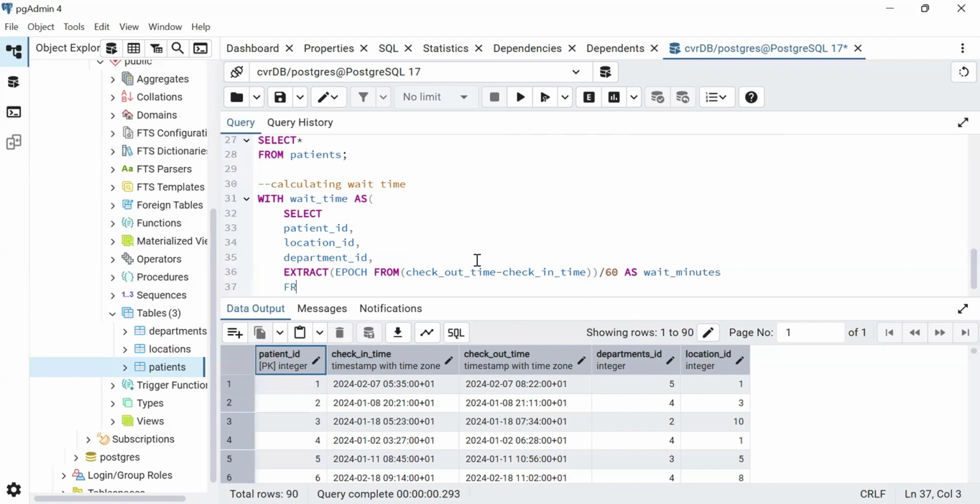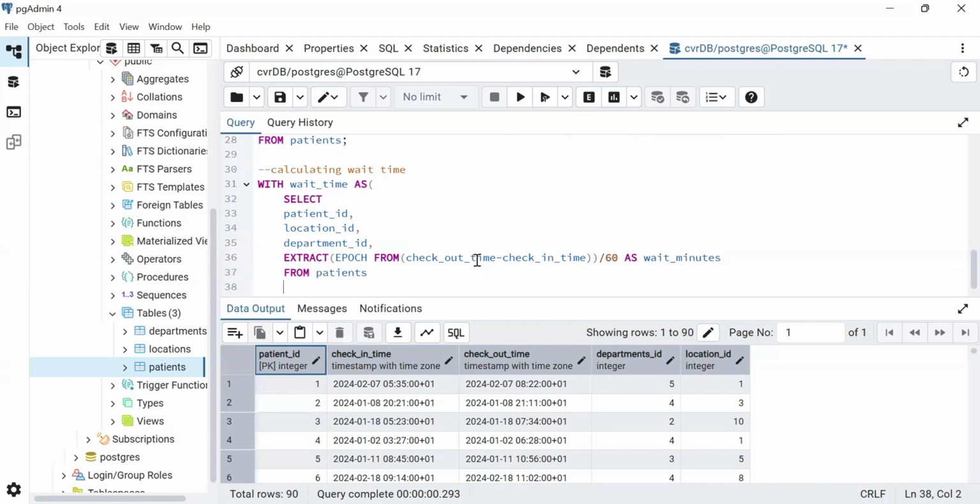Okay, so let's continue from our patients table. Let's add this condition. We'll say where checkout time is not null and check-in time is not null, because we don't want to be returning values that do not correspond to our results.